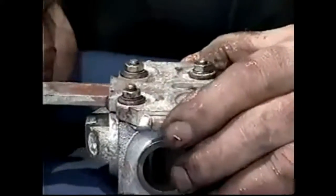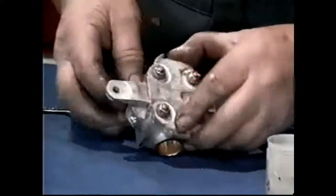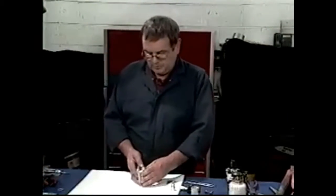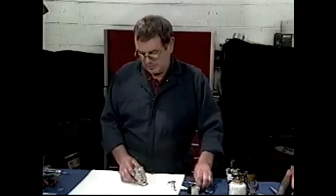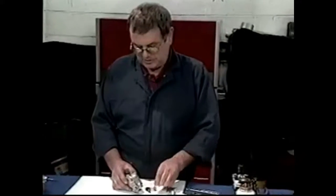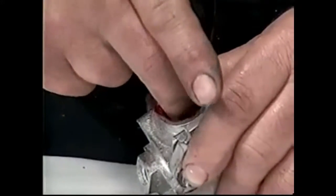You can see that part's ready to go on. So we're now ready to put the hydraulic part into the wheel cylinder — the rubber cups, the expander, and the piston. The first thing I do is take a bit of rubber grease; this comes with the hydraulic kits, the rubber parts. Spread a bit around there, then just slip it into the end and push it all the way in.